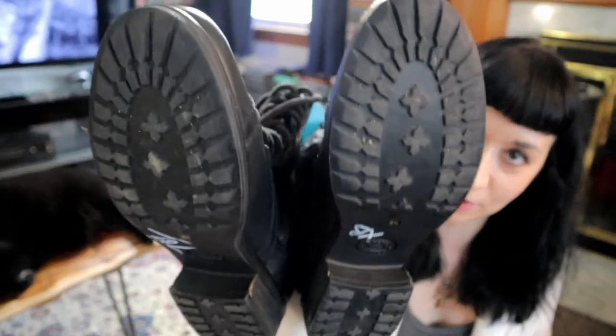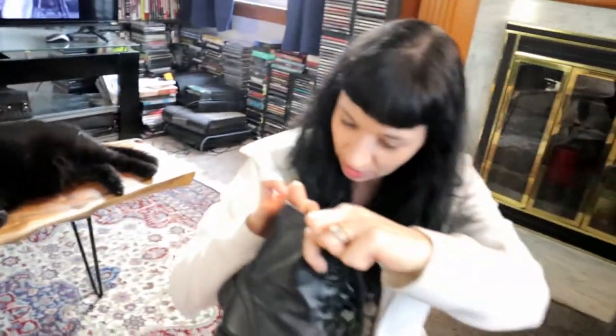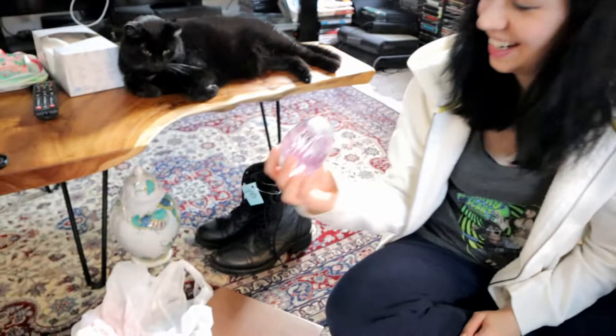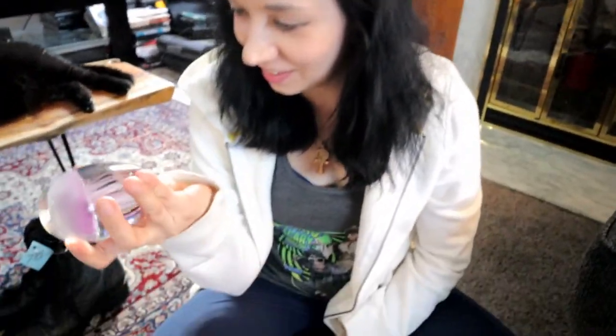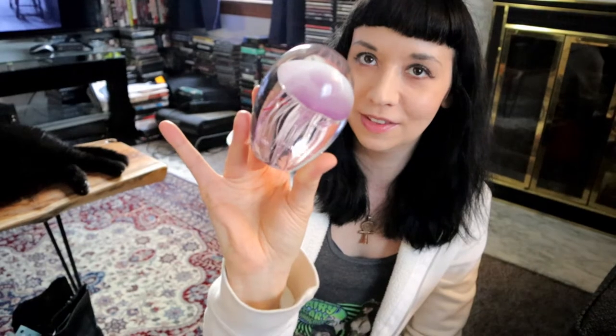All right, Louie is taking over Earl's spot monitoring everything. We are back — haul video time. Here's the rest of the haul. These are Steve Madden boots, size eight and a half. I paid $7.89 for them. The soles look really good, they just need cleaned up a little bit — they're real leather. The name on here says Tropa. Steve Madden Tropa — those could be $50 boots.